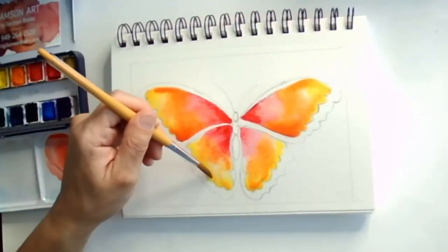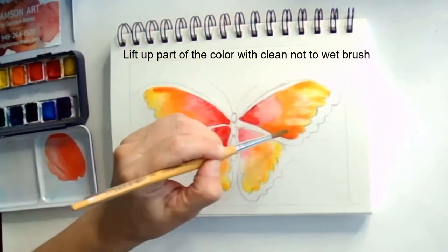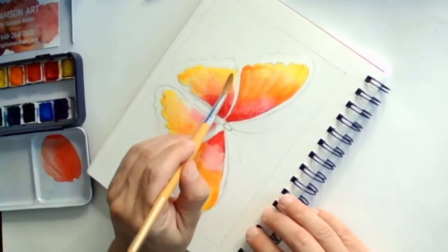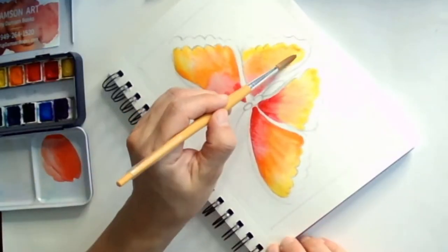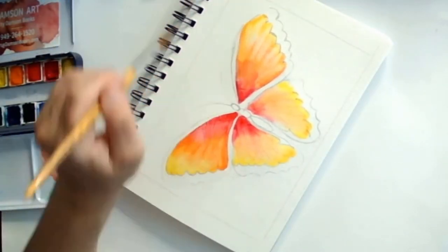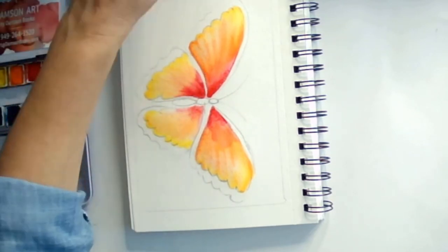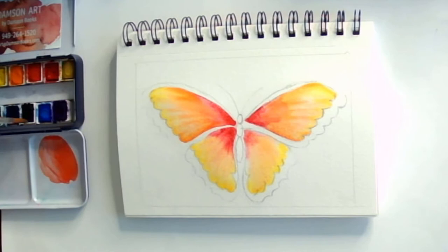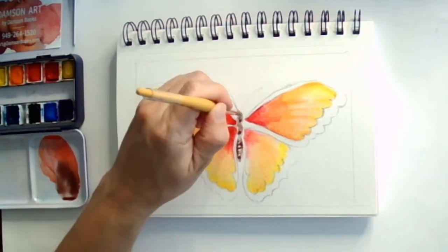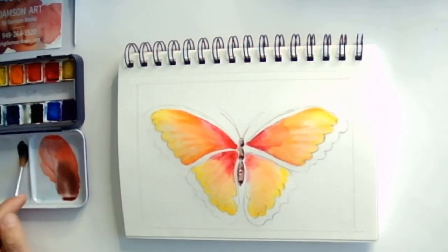Here's what I'm doing: I will be lifting part of the color off. With that technique and a very wet canvas, we have to do this before it starts drying. I'm lifting and kind of giving that perfect wing without too much work. You can see how the light color just stands out and all of a sudden we have outlines for those little shapes in the wing, and it's super easy. If a color is getting picked up too much from your paint, just go wash your brush and dry it so you can lift enough of the color. Pretty much that was the coolest technique that will make it so easy for you.